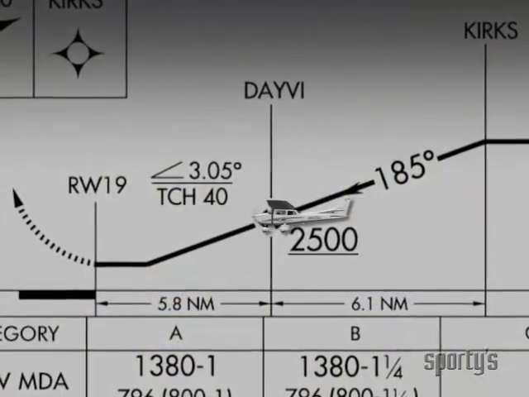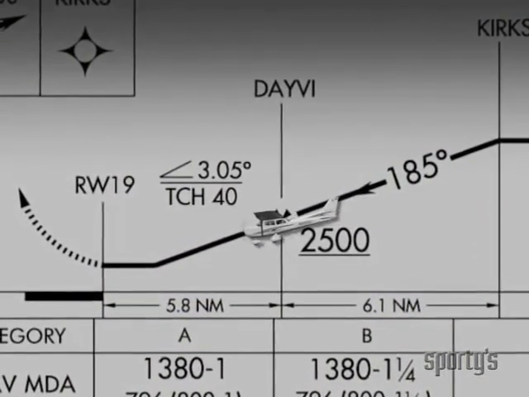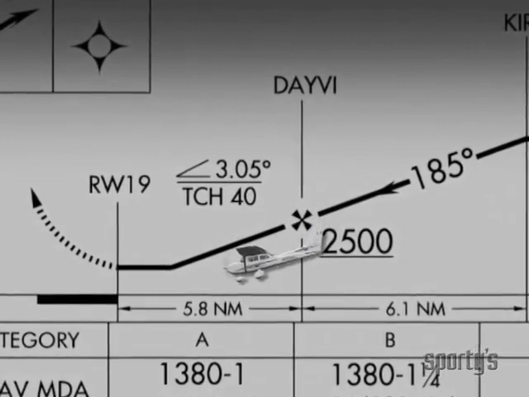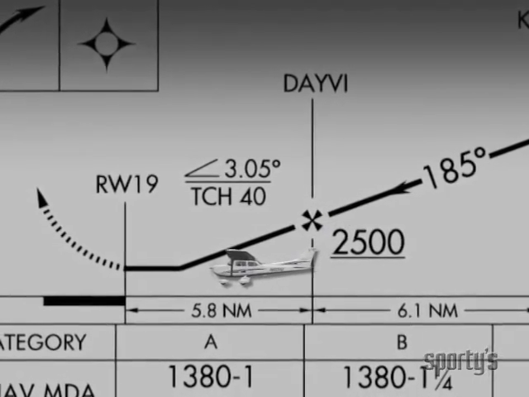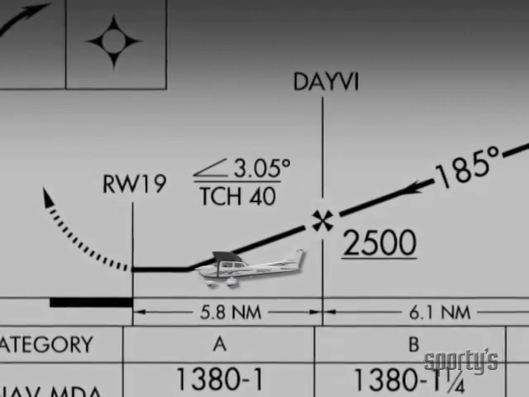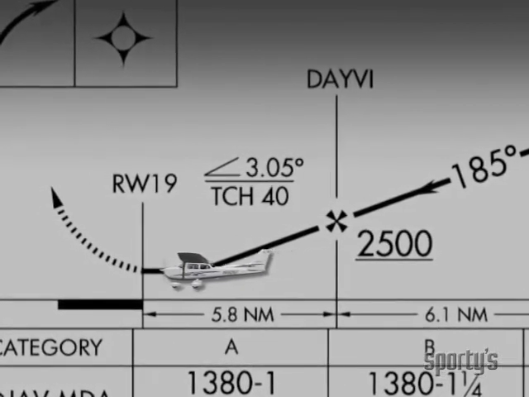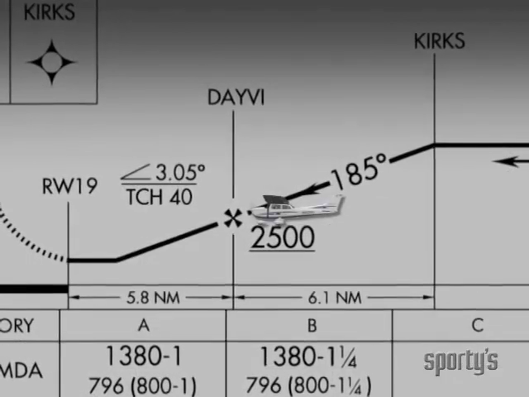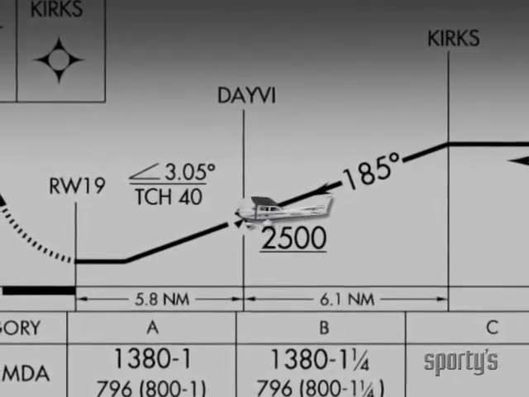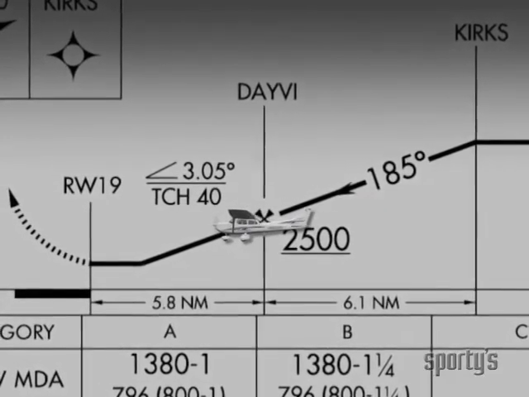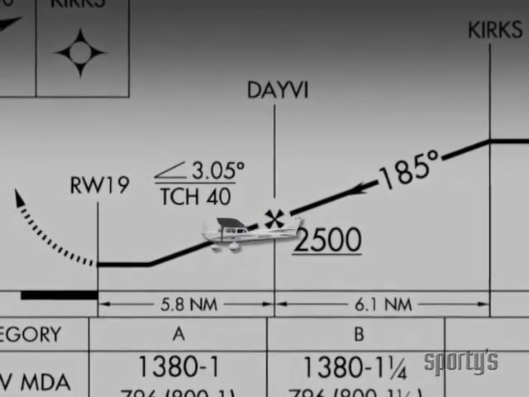Passing Davie, we have the option of flying the approach just as we would any other non-precision approach. That is, we could begin a descent that would allow us to reach the MDA well before the missed approach point. We would continue at the MDA until able to land or required to miss the approach. Using our vertical guidance rule of thumb, we will make a stabilized approach by following the advisory guidance to the MDA. This allows the approach to be flown like an ILS.